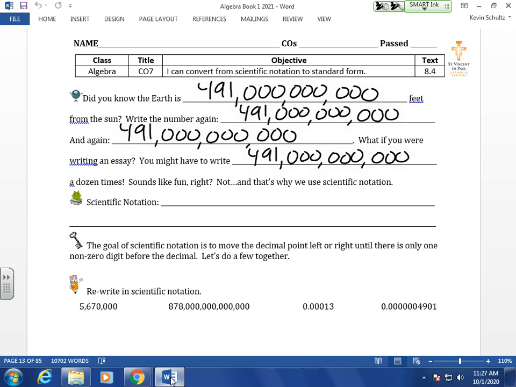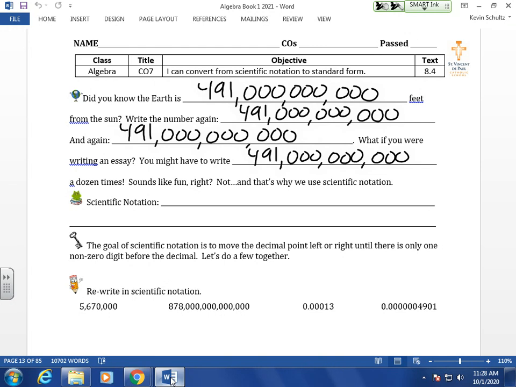Does anybody know the mathematical concept behind scientific notation? Sounds like, Lisa, you've covered this before, but first of all, let's go back here. What would this number be in scientific notation? Thumper. 491 times 10 to the 9th power. Okay, you're close. Daniel? 491 times 10 to the 11th.